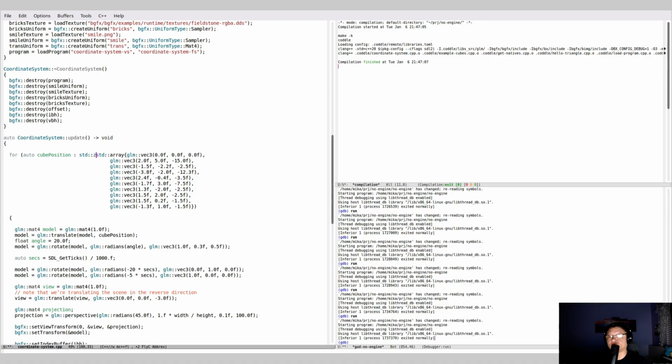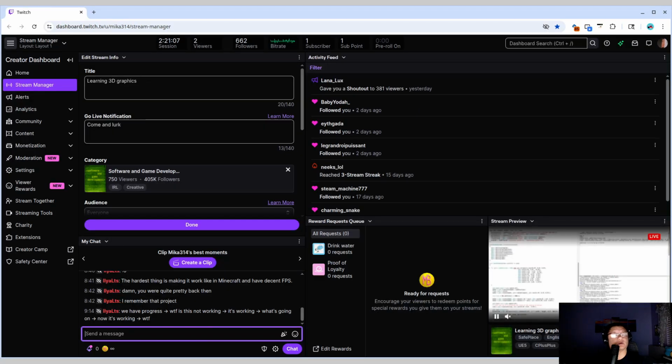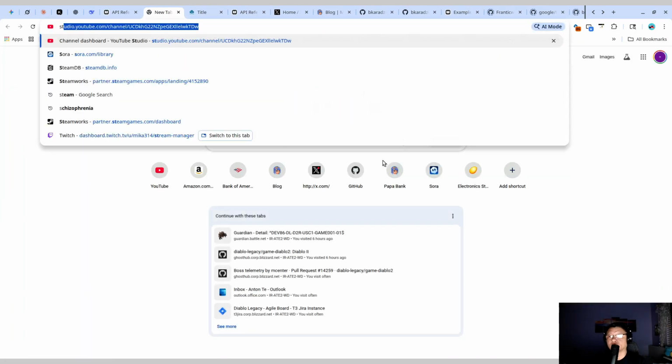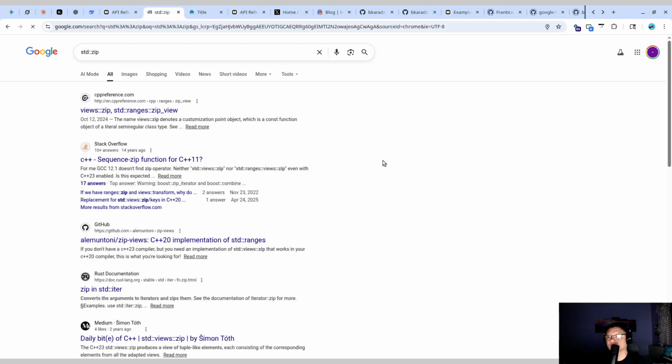Do we have zip? Std zip. Std ranges zip view.